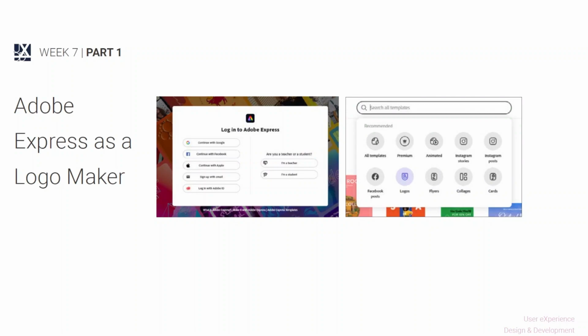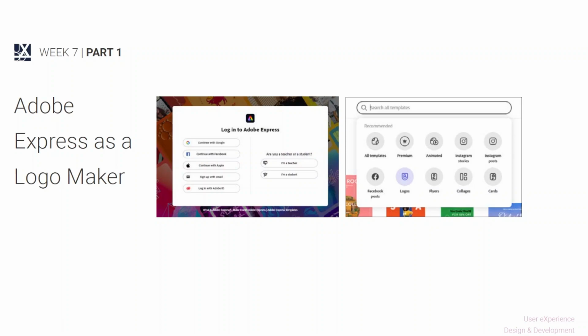So that was how you use Canva, and now let's try Adobe Express. It is slightly different, and I think it's good for you to know some options to choose from. So either you use Canva or Adobe Express, it doesn't really matter. It depends on which tool feels comfortable to you.